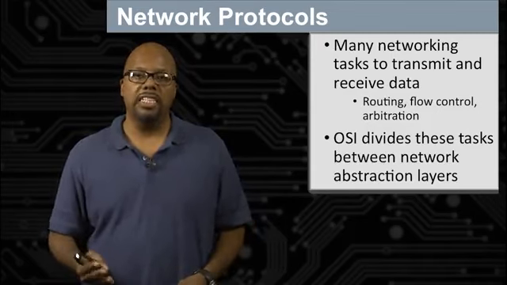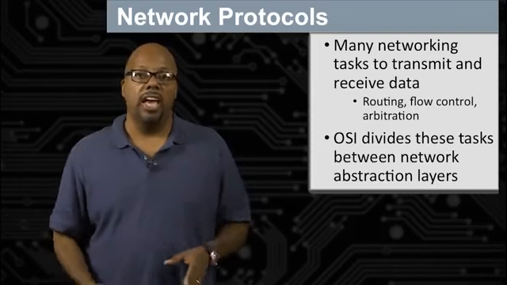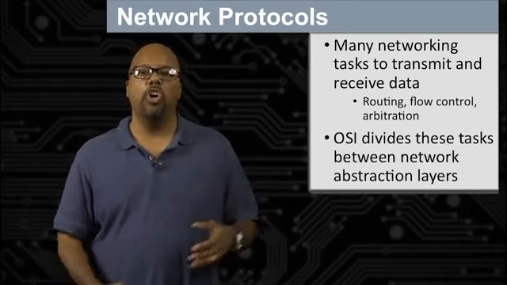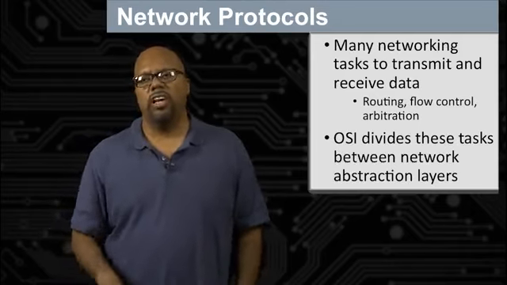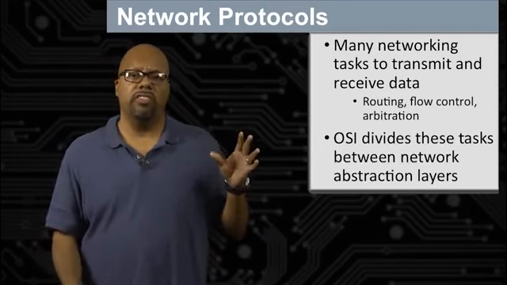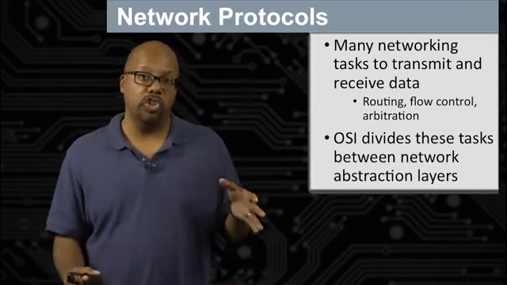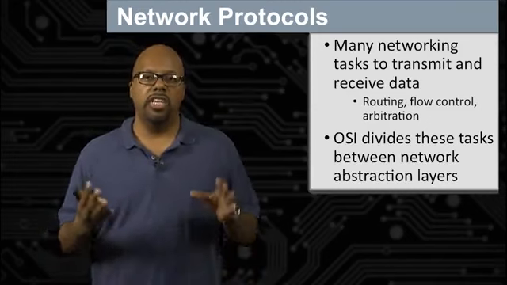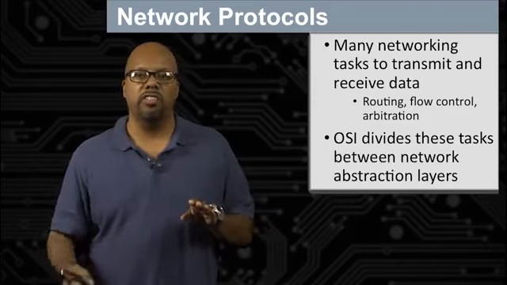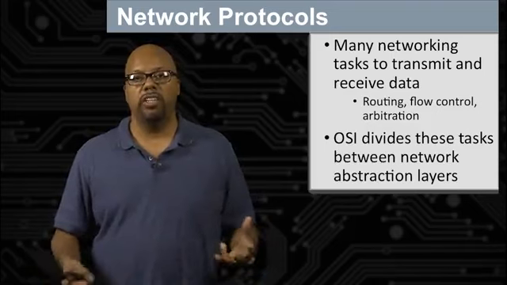So it makes a lot of sense to cut that code up, to separate the responsibilities across different layers, then write different pieces of code for each layer, and let the different layers of code work together. So that's what the OSI model does. It proposes a set of layers. Now, the internet uses a similar set of layers, maybe a more compressed version, but definitely the idea of taking all these complicated tasks and dividing them amongst different layers of protocols is a good thing to reduce the complexity and make the coding more manageable.